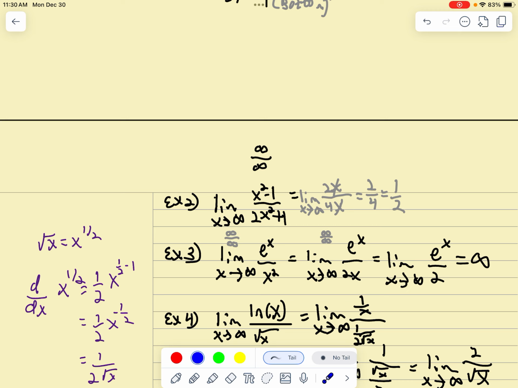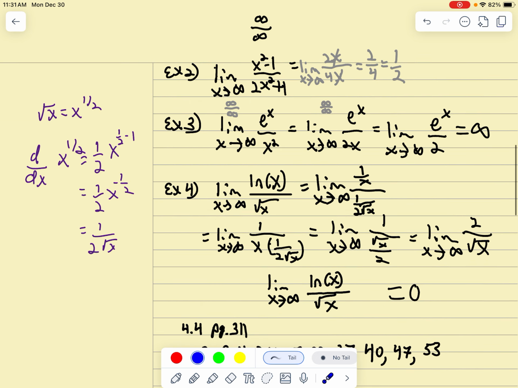That kind of shows you that in functions, e to the x is an exponential, and in this case e to the x will always blow up at the extremes faster than a polynomial. It could be x to the 200th power. And if you keep using L'Hospital's, you'll end up with just some number at the bottom on top of e to the x, in which case it still goes to infinity.